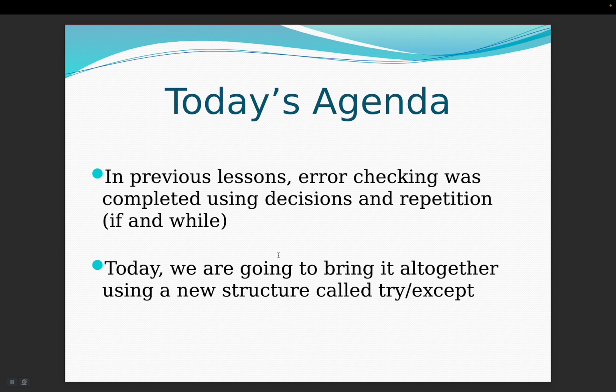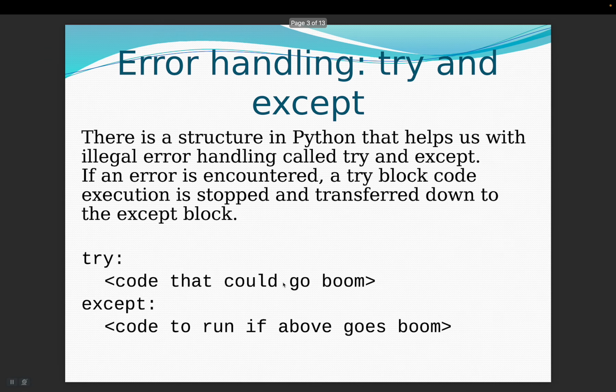For instance, in one of the examples we did, we wanted to see if the user input a number between 0 and 100. If they didn't, we would print a different message telling them what was wrong. So today we're going to bring it all together using a new structure called try and accept.